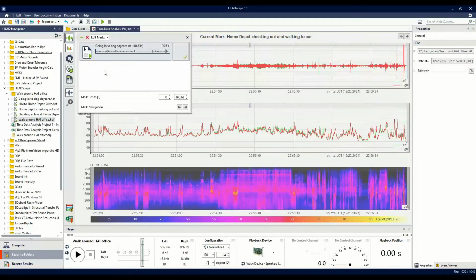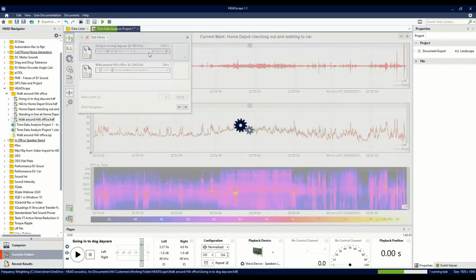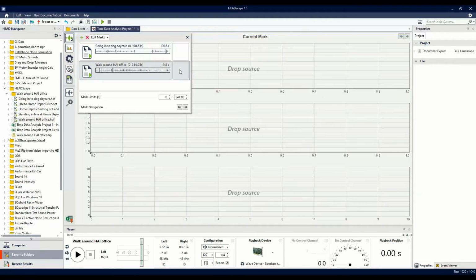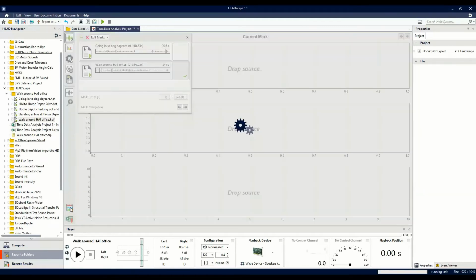If I grab a different one here, say for example, let's look at our office instead. You'll notice that we've made a change. The results on the graph on the screen are not up to date. So you can simply click this or close this dialog. And you can navigate between the two graphs once again. It helps if you leave a check mark in the box.